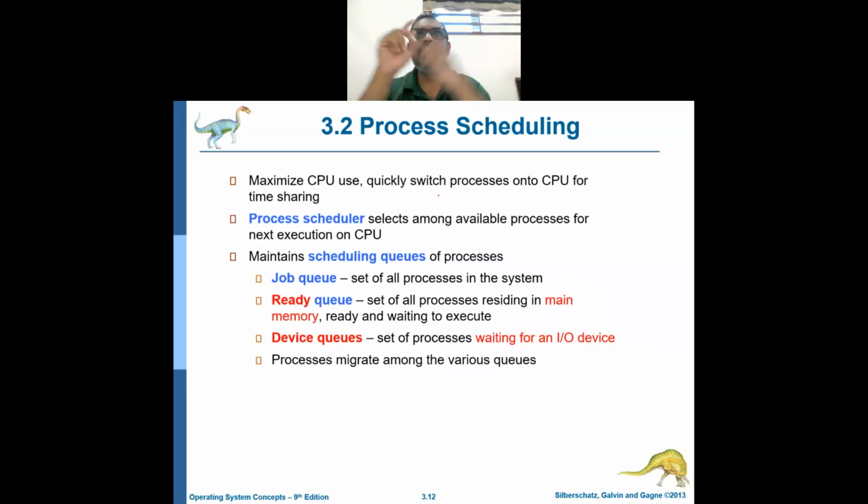Some processes need two things to run. Some processes, in order for them to run, need something to be inputted. So it needs something from maybe the scanner. For example, you open the scanner program. It cannot run more than that. It can only open. Once it opens, it's waiting already because it cannot continue more than that. It can only run more once there is an input from the scanner.